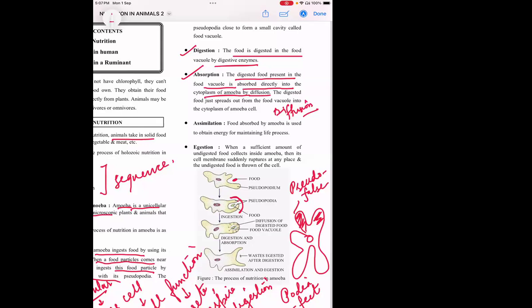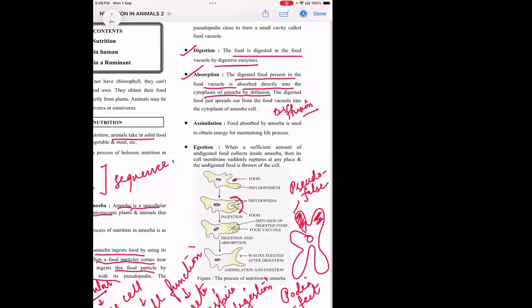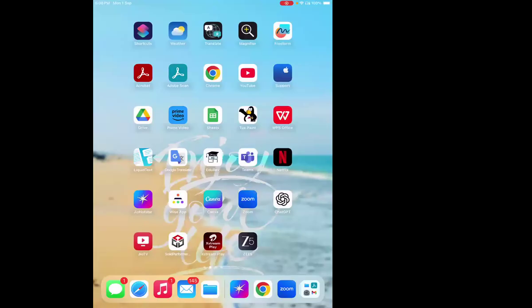Correct. Yes. Ma'am, my doubt is that you said that for diffusion, after plants, what they do is they break down the food and directly eat it. Then what do we humans do, ma'am? How is that process of ours? Amoeba, see, in humans, we do not do diffusion, because diffusion, when we talk about it, is a very complex process in us. Let me actually share the other screen which will explain.